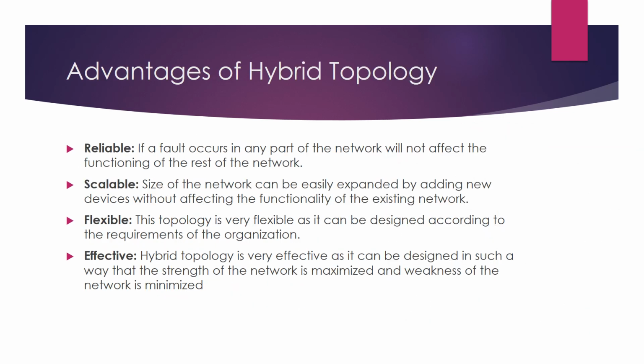Definitely, there are some advantages. The first ones are reliable, scalable, flexible, and effective. It's reliable because if a fault occurs in any part of the network, it will not affect the function of the rest of the network. It's scalable because the size of the network can be easily expanded by adding new devices without affecting the functionality of the existing network. Flexible because it can be designed according to the requirement of the organization. Effective because it can be designed in such a way that the strength of the network is maximized and the weaknesses of the network are minimized.